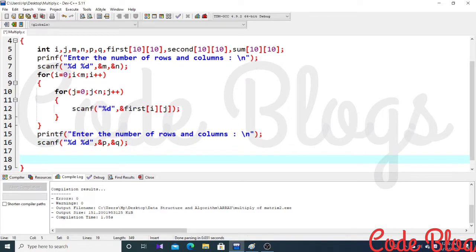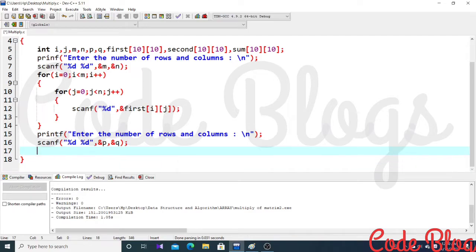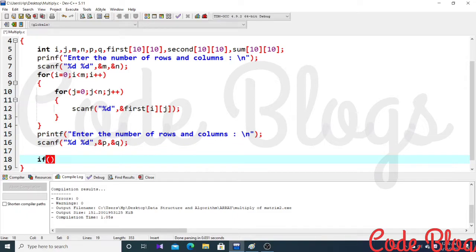As I said earlier, to multiply two matrices, we have to check the rows and the columns: the column of the first matrix and the row of the second matrix must be the same, otherwise the multiplication is not possible. So I have to check if the column of the first matrix, n, is not equal to p, the row of the second matrix.